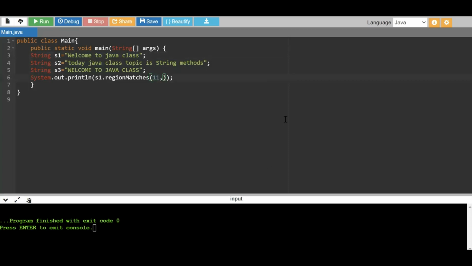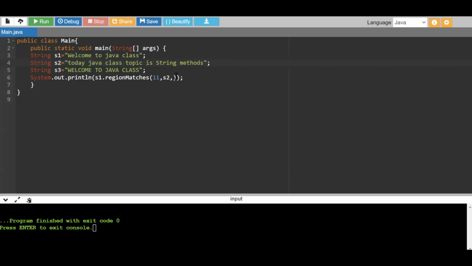The next argument is the string to which you want to compare. I want to compare with the string s2, and I need to mention from where in s2 I need to start the comparison. I want to compare "Java class" from string s1 to "Java class" from string s2, so I need the position of this particular "Java class" in s2. This is 0, 1, 2, 3, 4, 5, 6.